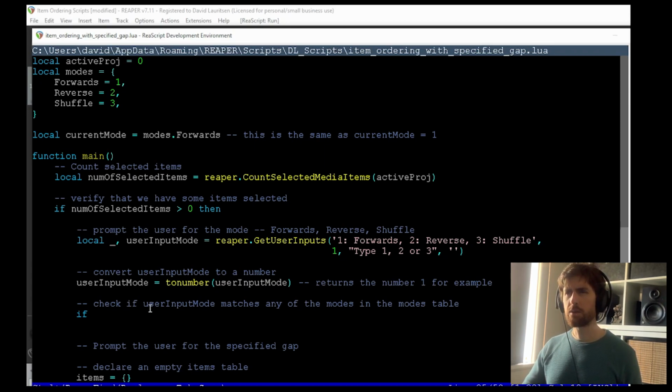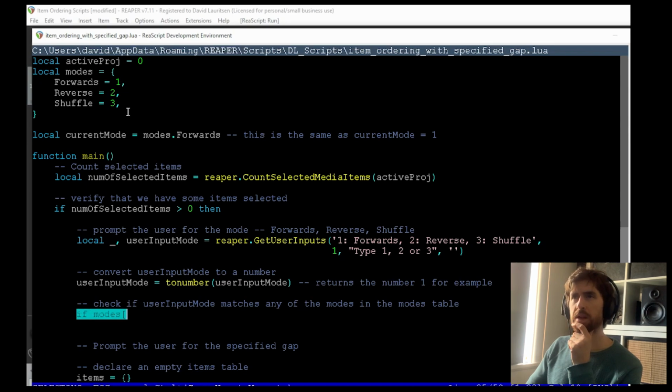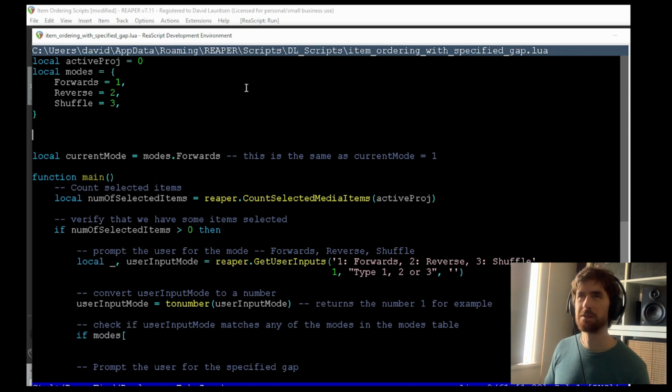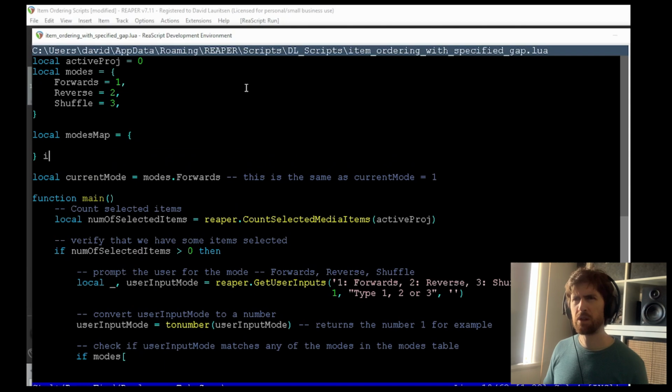Cool, so the way that we check if it matches any of these, yeah, we can do this. So if modes, no, that's not going to work. What are we doing? Yeah, we need another table, don't we? Modes map. Cool.